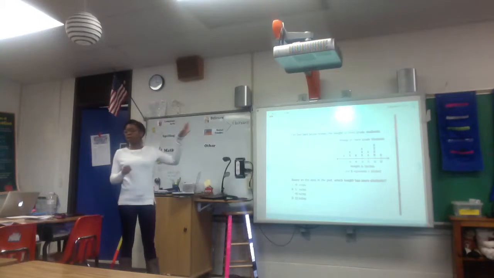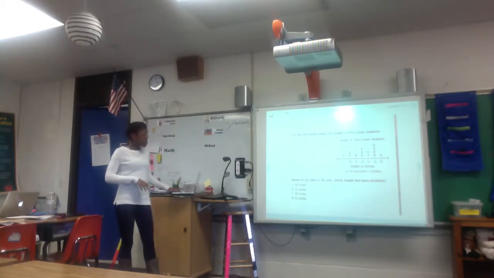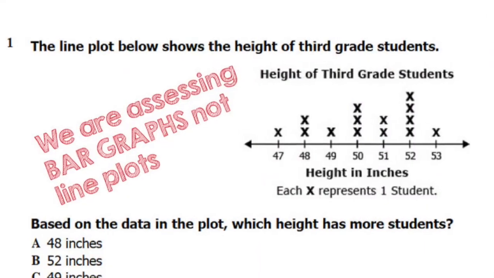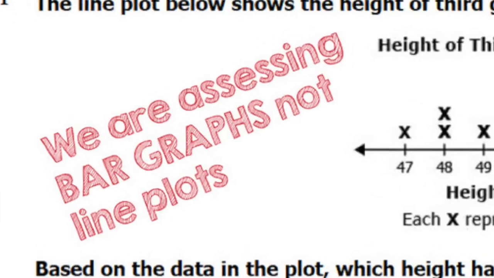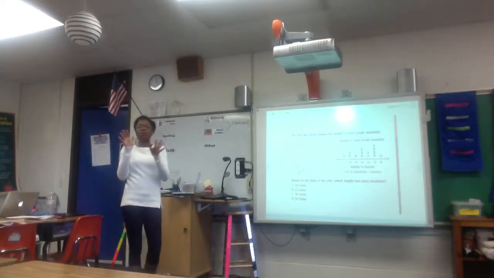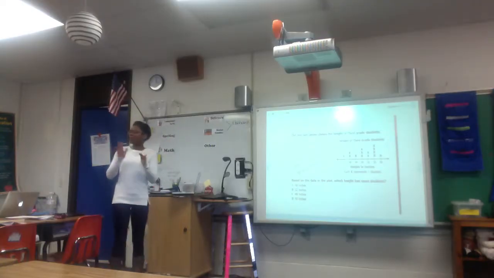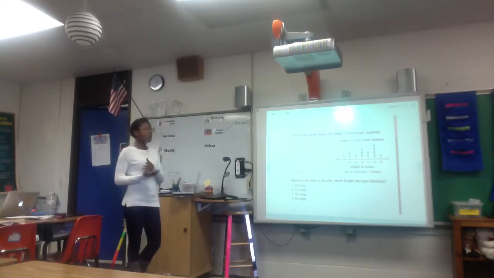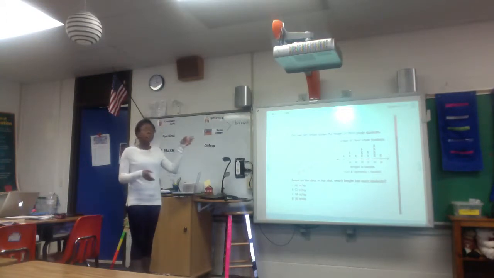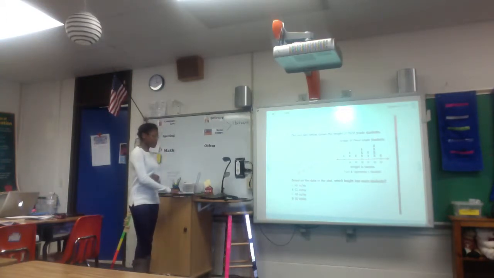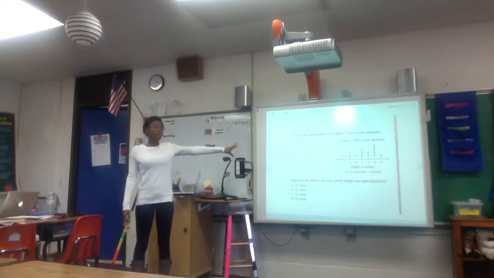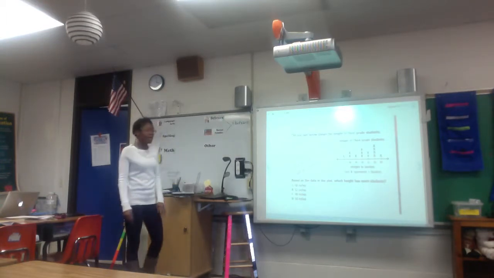They just see 3.17b and think, oh, I'll just pick random questions and they'll all align. So the problem with this one is we're assessing bar graphs, not line plots. That's one of the first reasons we want to read each and every question before we put it on our test, because you can run into problems such as this. It doesn't have two axes. There are so many things wrong with this question and so many reasons why it's not aligned.